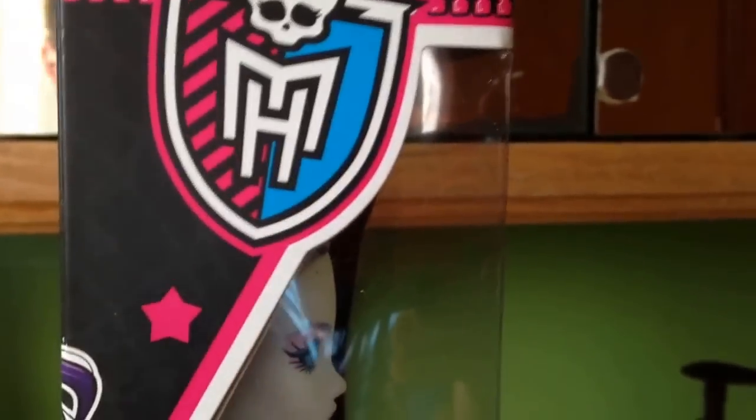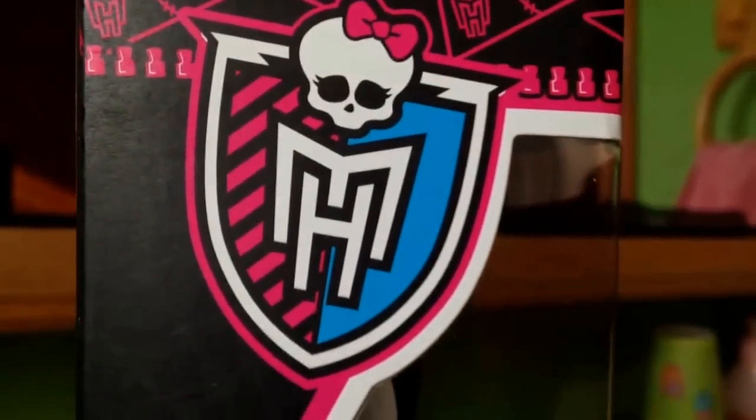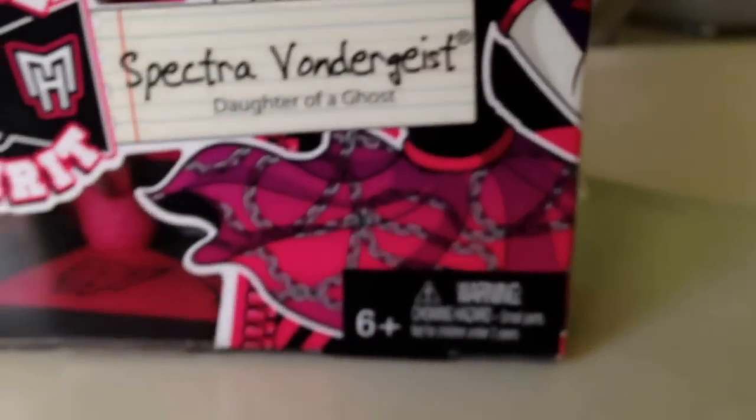But I am just going to be doing a review on Spectra today. Starting out with the box, as you can see, they have the new box design — and yes, I'm in my bathroom, sorry guys, that's where I get the best lighting at the moment. Up here it'll say the Monster High Crest, and down here it won't say that anymore. The bottom of the box down here is more open now, and they're starting to do that with all the new dolls like Jane Boolittle and the Scaremester and stuff.